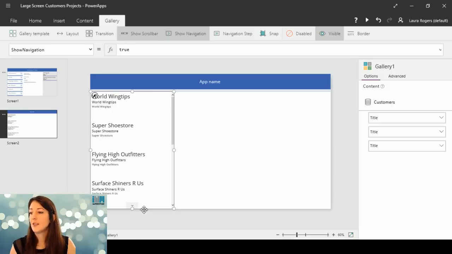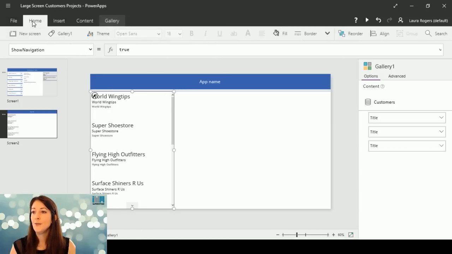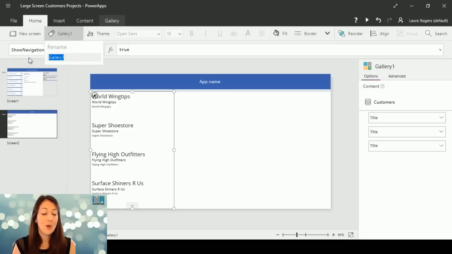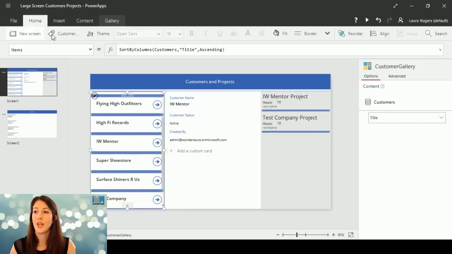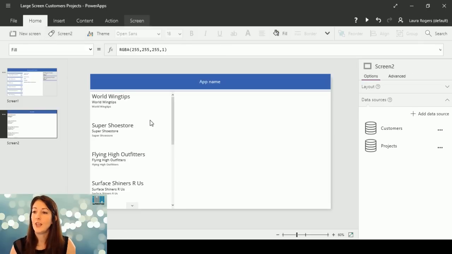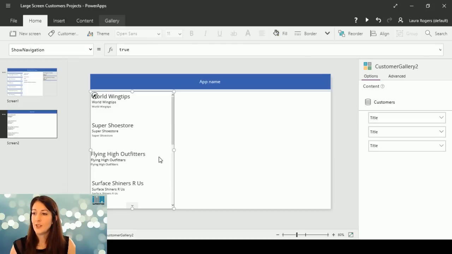And then on the Home tab, just in general, it's a nice idea to get in the habit of naming things correctly. So when I put a gallery on this screen, it just defaults it to Gallery 1. I'm going to call it Customer Gallery. Actually, I'm going to put Customer Gallery 2 because on this other screen that I've already built out, that's one I called Customer Gallery. See, up here, I called that one Customer Gallery. So I just need to make that gallery name unique. So this is just Customer Gallery 2, just because I'm demoing this and building the same thing over again.